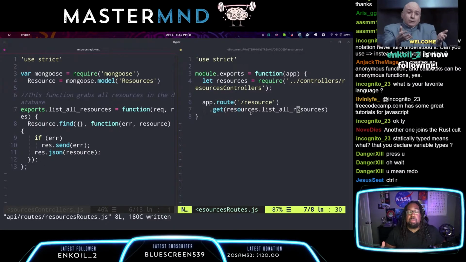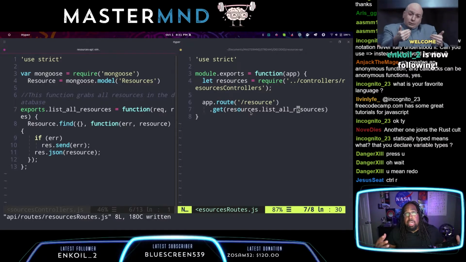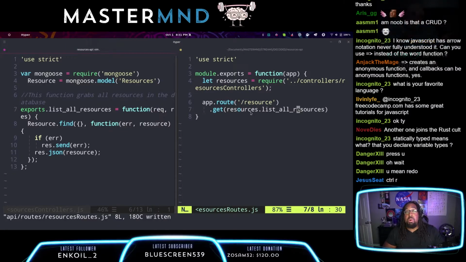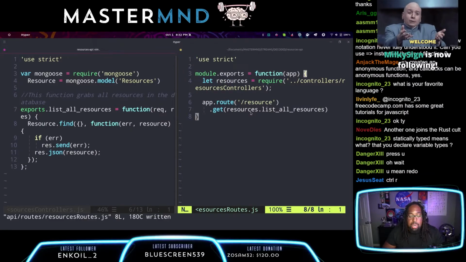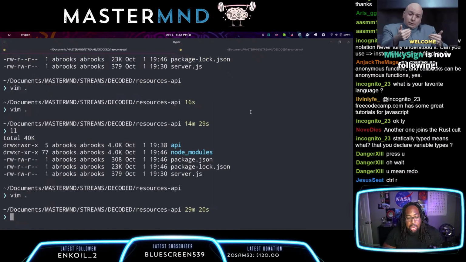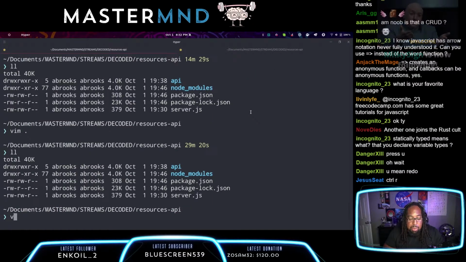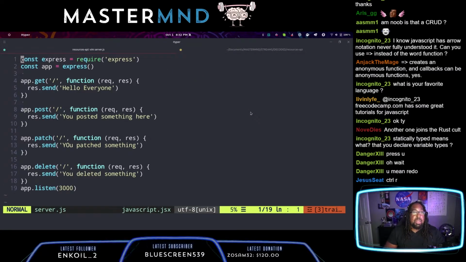That's pretty simple. That's basically how these things work. Hit an endpoint. When the endpoint gets hit that you set up, you tell it what function to run. That's essentially how these things are going to work. And so now we can go back to our server, and we need to make some significant modifications to our server. The server is going to change a lot to get it to work.